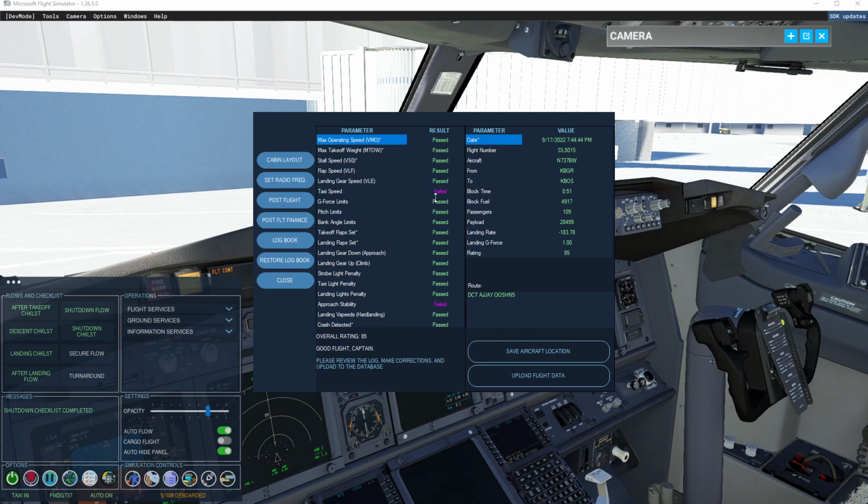We failed. You heard it several times saying we failed the taxi. And obviously, the approach stability was not good because we went long. So overall score of 85, passed on everything else. I'm going to build these out much more, too, so you'll see more parameters here in the next release as well. Another thing I want to make note of, I did improve the landing rate accuracy.